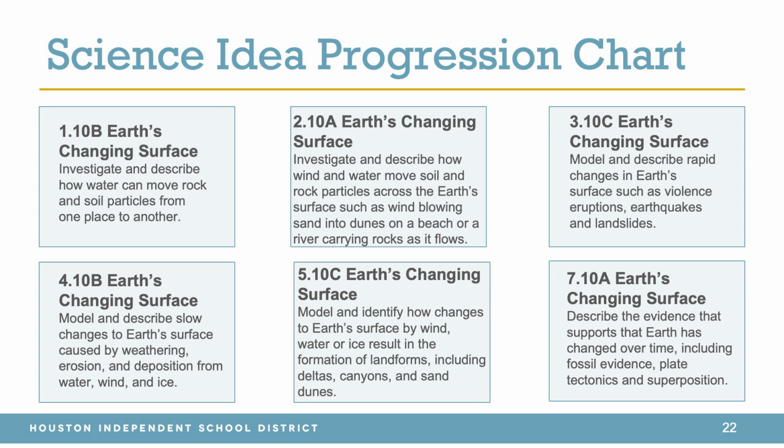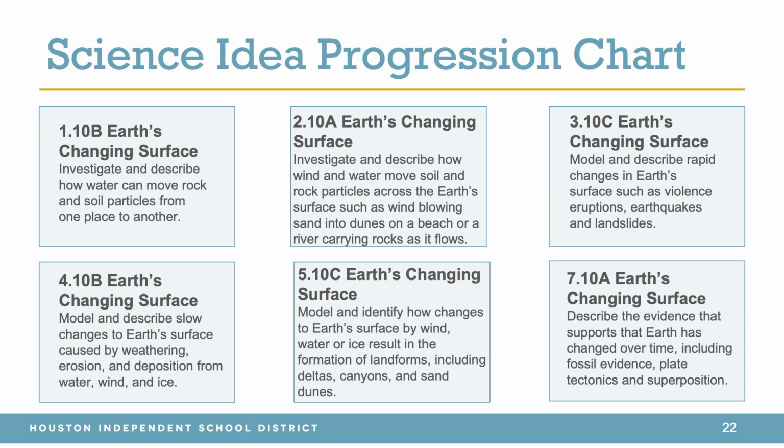Third grade is where students are going to learn about rapid changes. They'll be able to make observations about rapid changes such as volcanic eruptions and earthquakes. Once they understand the process of these rapid changes, we can go into slow changes in fourth grade. In fifth grade, we're now introducing variables, the components of understanding how wind, water, and ice form. We have to be very specific on the landforms students have to know, which are canyons, sand dunes, and deltas in fifth grade.